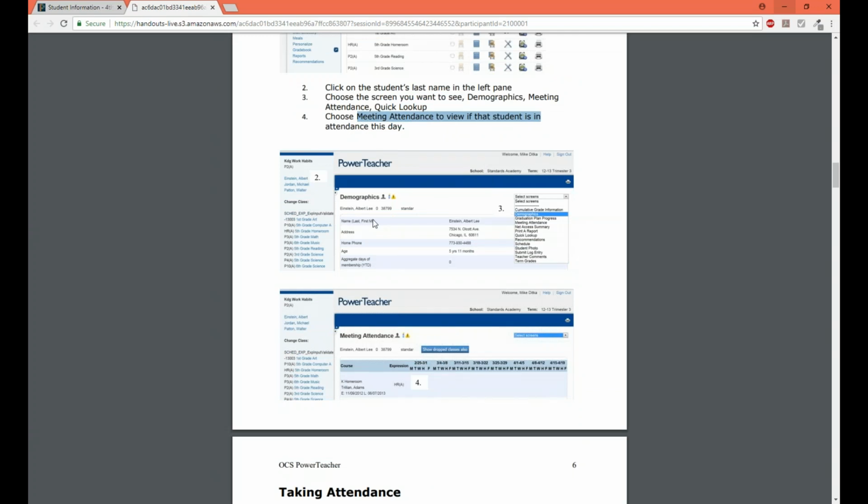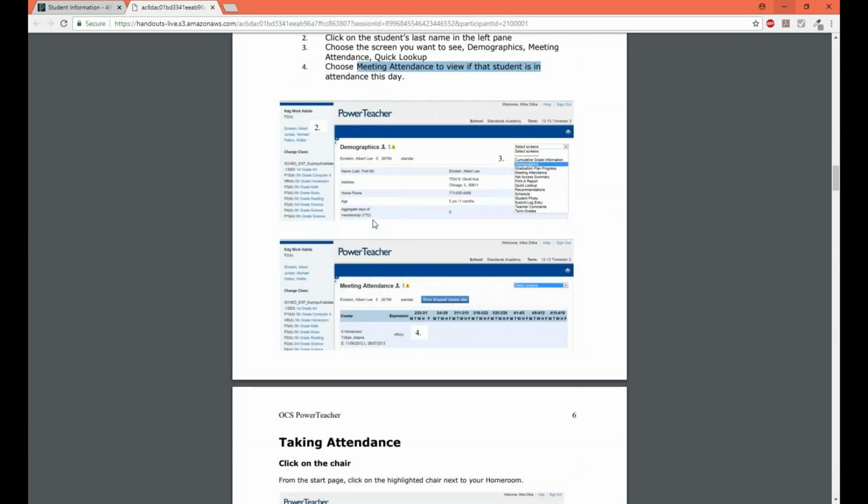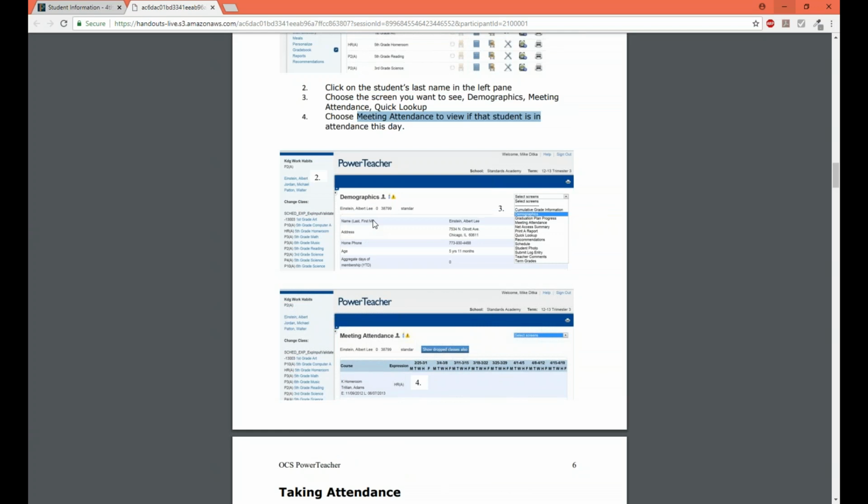Demographics is how you get information about a student's phone number, address, mother's name, father's name, and their phone numbers in case you need to reach out to them. That's going to be under demographics.